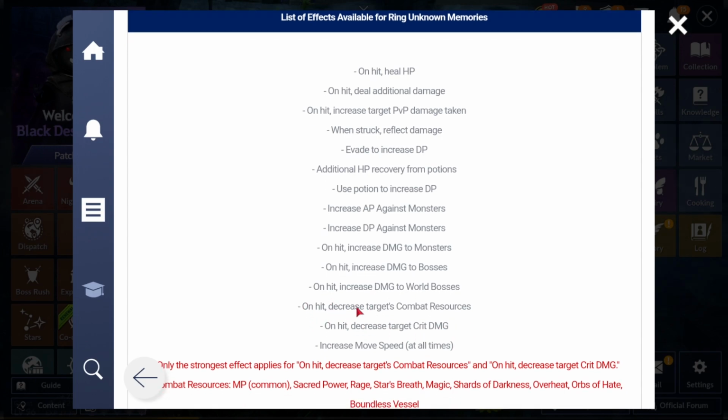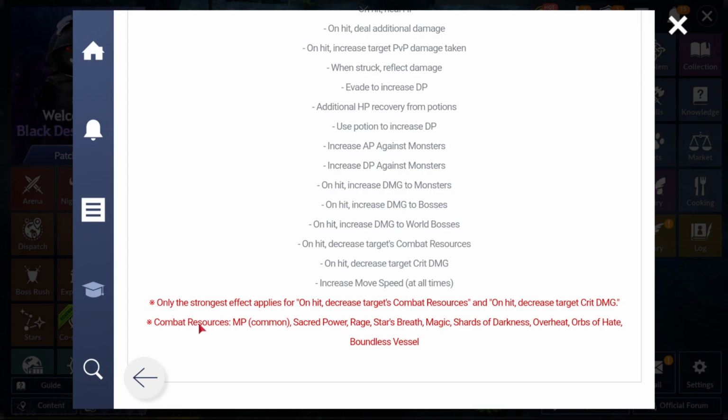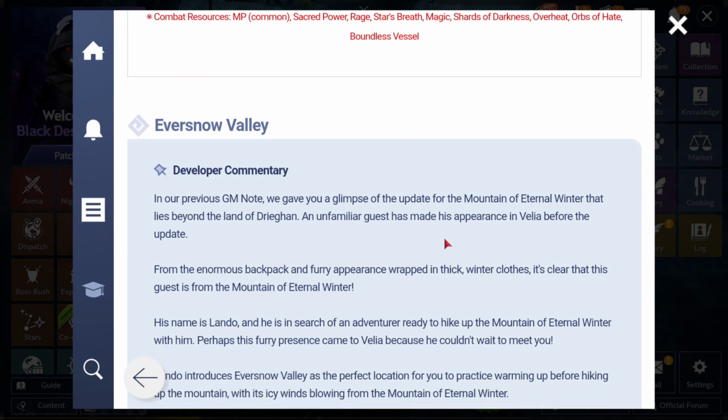So on hit, decreased target combat resources. So basically the target resources would be like MP, Sacred Power. So these are like class specific. So like Rage would be for Berserker, Star's Breath, Magic, Shard, etc., etc. But it decreases the target's combat resources, and then on hit, decrease target crit damage, and then increase move speed at all times. So pretty interesting.